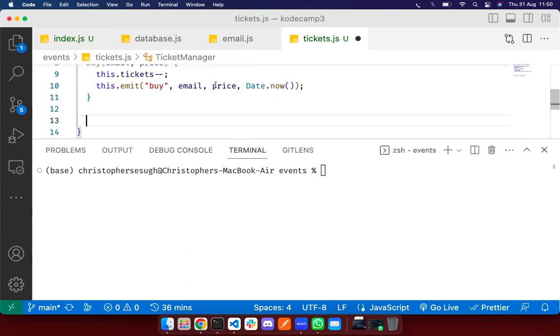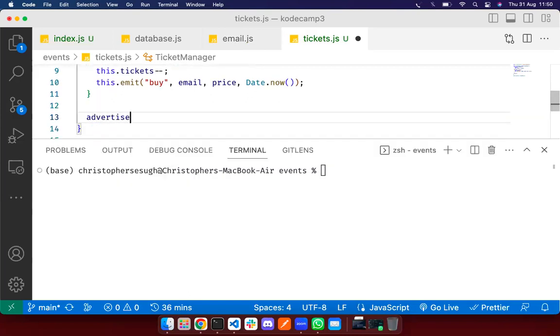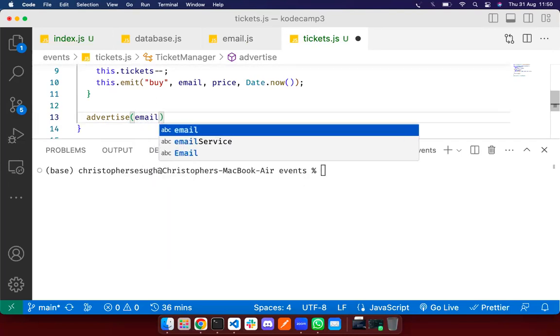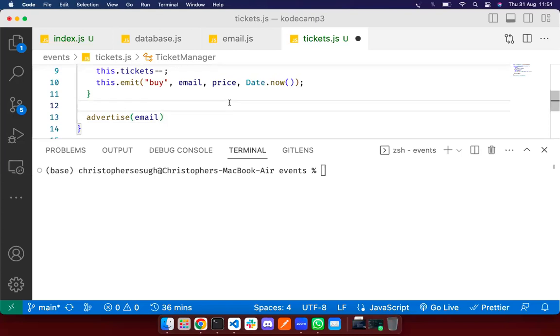You can do something like advertise, which will take in lists of emails. Let's just say an email, because you may implement an email service that when someone purchases a ticket, you want to save the email to your email service, so you can use their email addresses for your subsequent ad services, like notify them of a new promo or a new sale that you want them to benefit from or something like that. You basically take their email, and in this case, you may take an array of emails, or anyhow your email service works.